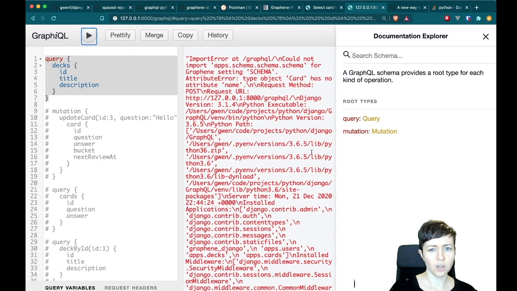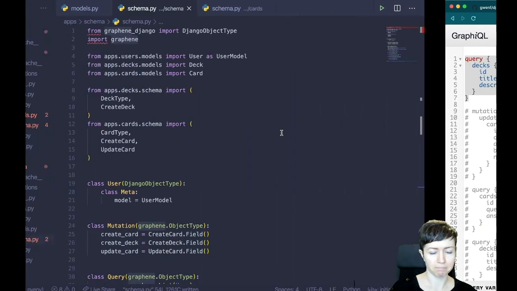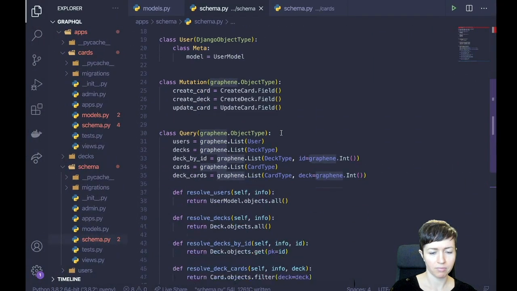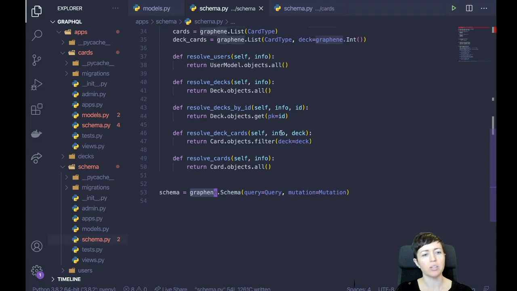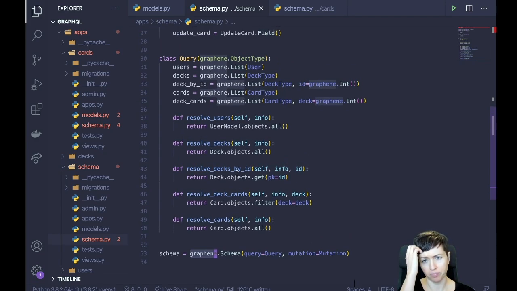Oh, .schema. Okay, so let's see what's happening here. Let's see, query, mutation. I'm running into some kind of an issue.